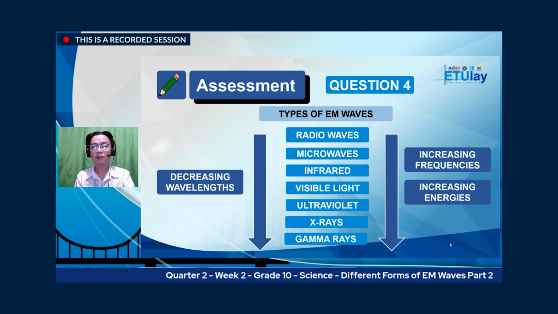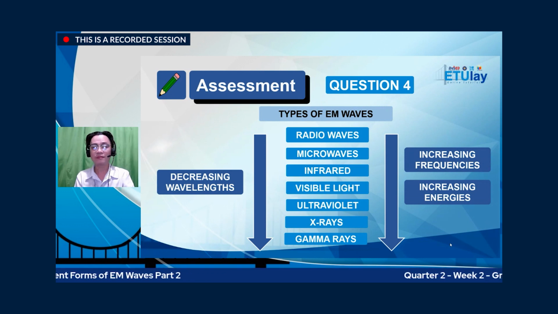Uulitin ko lang, sa konsepto naman ng frequency ranges, makikita natin ang increasing o pataas na trends ng frequency ranges simula sa radio wave, tumataas na ang value ng frequency. Therefore, the wavelength range is inversely proportional to the frequency range. Kapag pataas ang wavelength, pababa naman ang frequency. O kaya naman kapag pababa ang wavelength, pataas naman ang frequency.